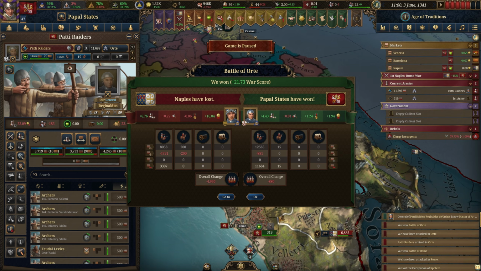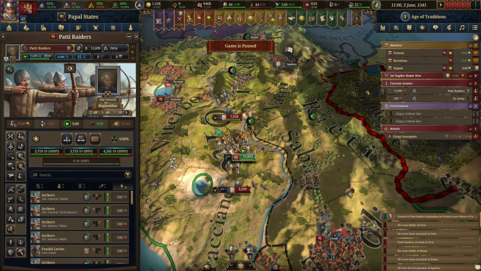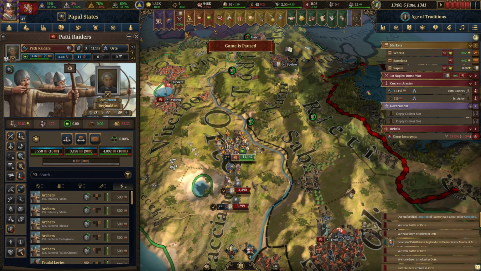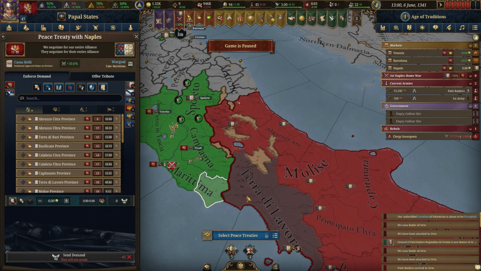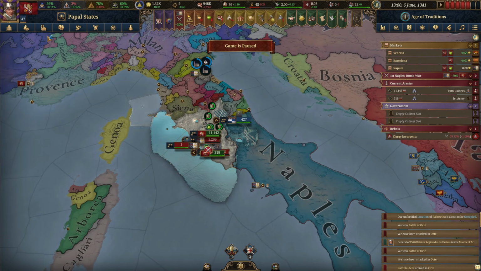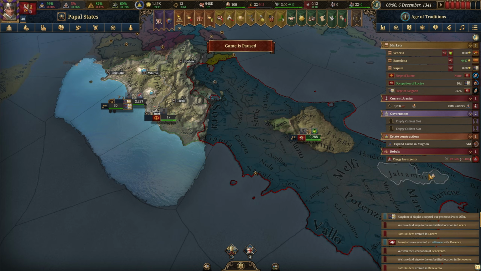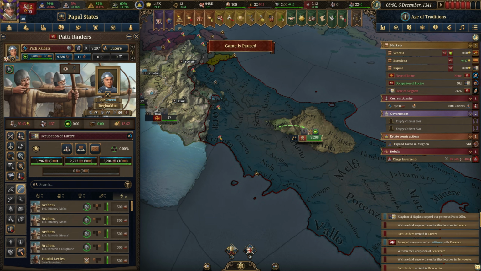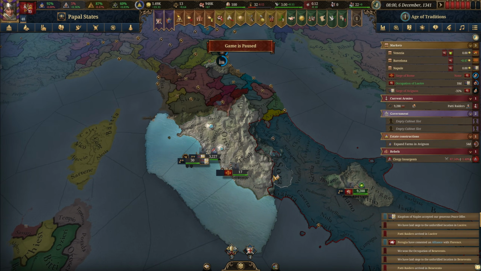Okay, that went pretty well as expected, honestly, and I think that war's over now. The second army is going to get defeated as well. Yeah, perfect. So I've got a lot of war score now, and I think I'm actually going to peace out before the clergy rebels actually spawn. So we should be safe for the next few years, where the phase of the civil war actually starts. And the mercenaries will be gone soon as well. I won't be using them because, of course, I want the civil war to win.